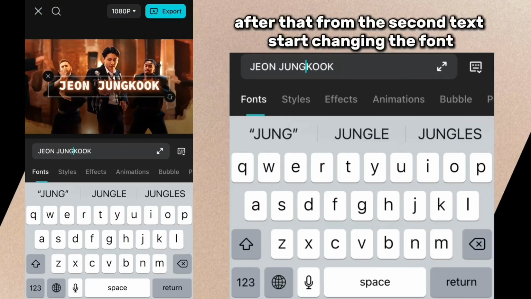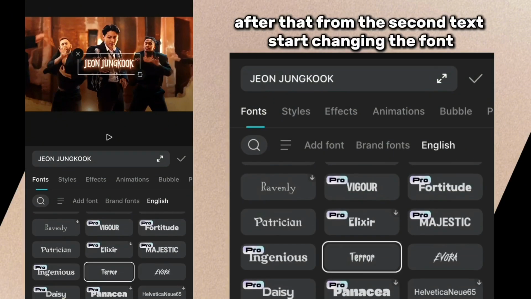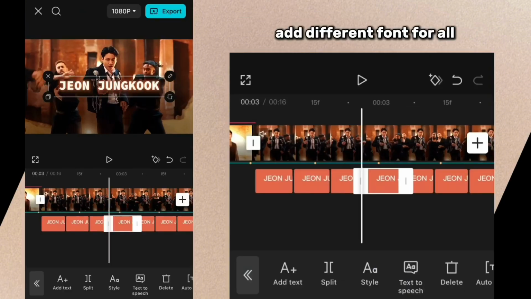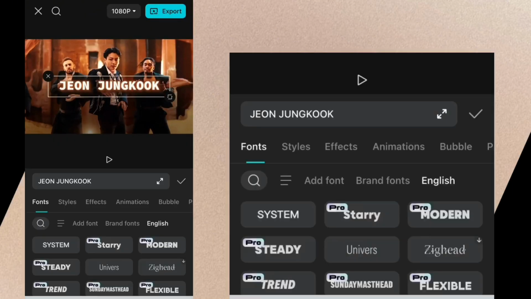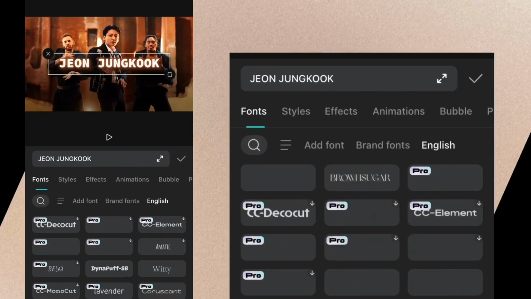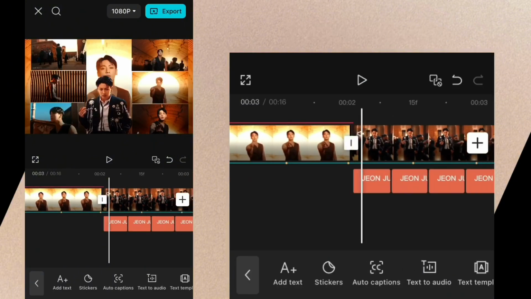After that, from the second text, start changing the font. Add a different font for all. It will look like this.